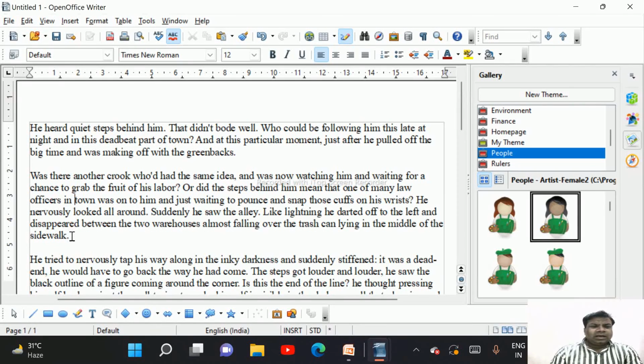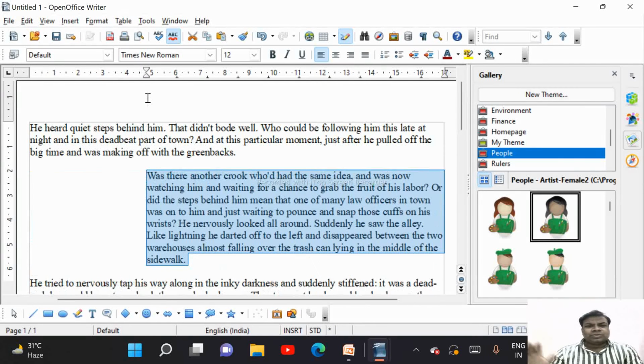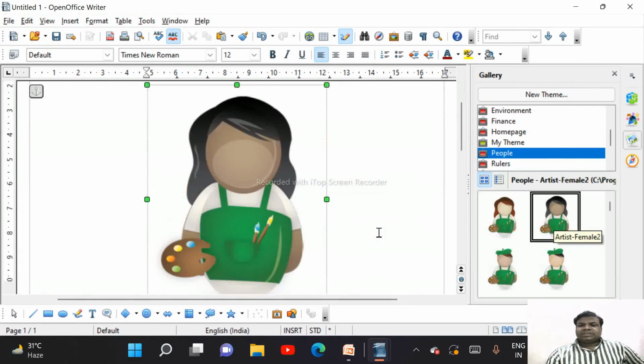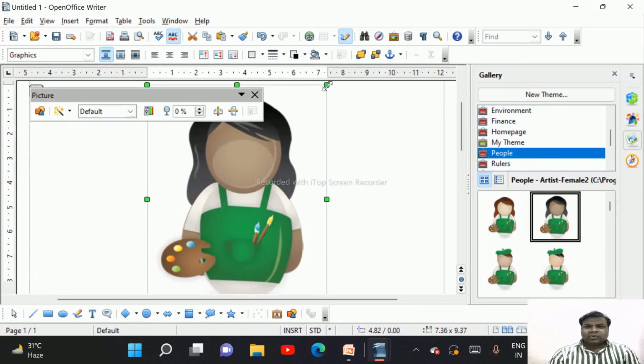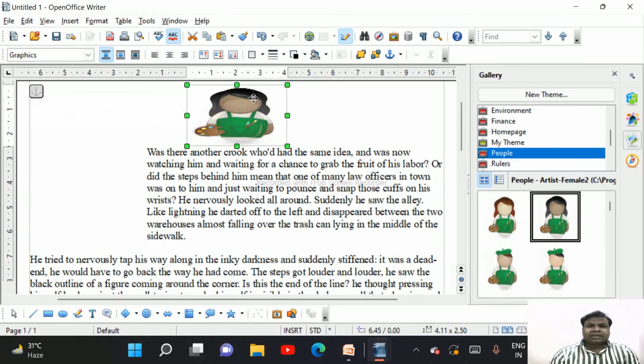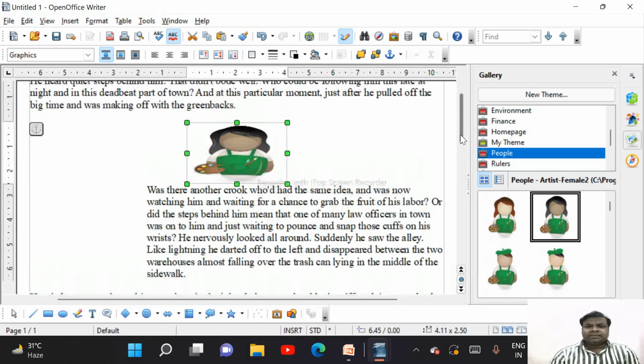Let me align this paragraph to the right-hand side like this. Now I want to insert one image. Suppose this girl picture is here. Let me resize it so that you can see the picture properly.